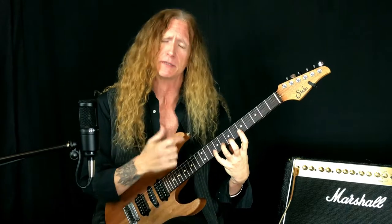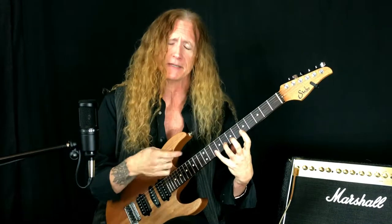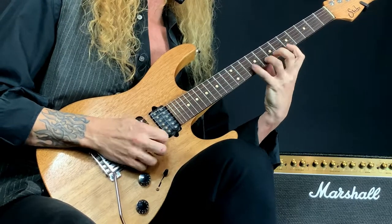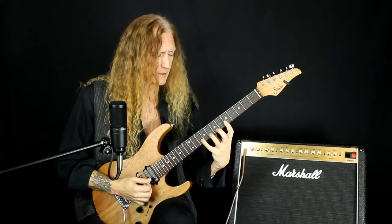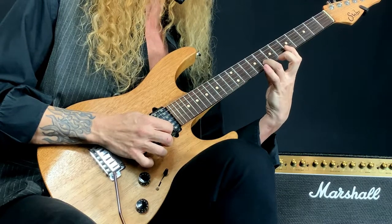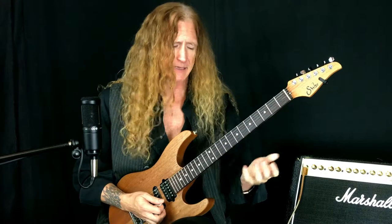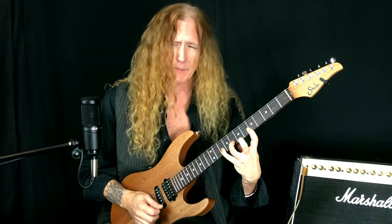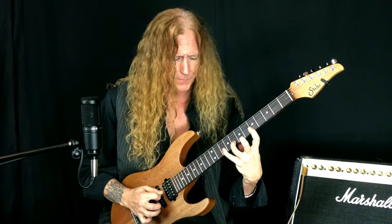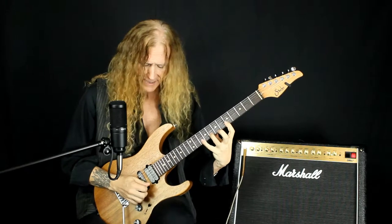I'm starting out with just a little bit of a stretch in the fifth position on the B and the E strings. Instead of playing up a consecutive set of notes in the scale — which you see more from a guy like Paul Gilbert — I'm going to do a unique roll here: we're going to go 5, 8, 10, and roll on the pinky finger up into a parallel kind of double stop at the tenth position. We up-sweep it to get two separate notes: a down, a hammer, a hammer, and then this little mini up-sweep, then pull back down.